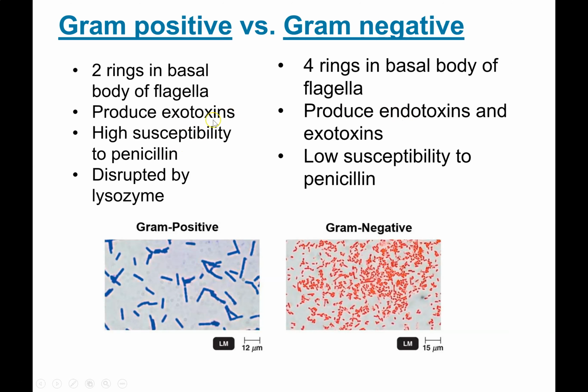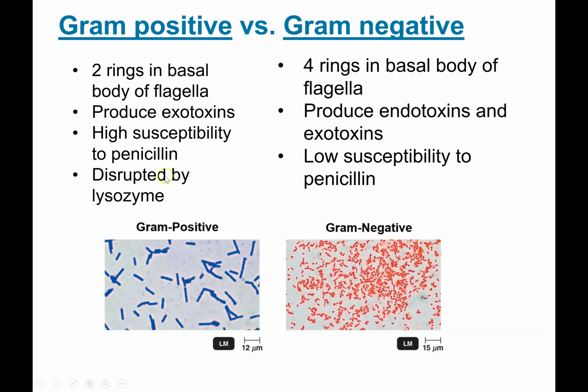As far as exotoxins go, we will definitely cover them more in the future. But what you can see is both gram-positive and gram-negative bacteria can produce exotoxins, and they're not part of the bacterial cell wall. So it really just depends on the bacteria. If they have the genes to make an exotoxin, they will make an exotoxin. But not all bacteria do. But all gram-negatives have an endotoxin because it's part of their cell wall.